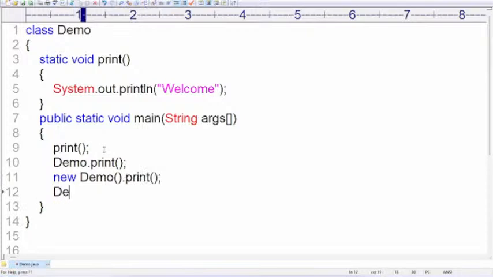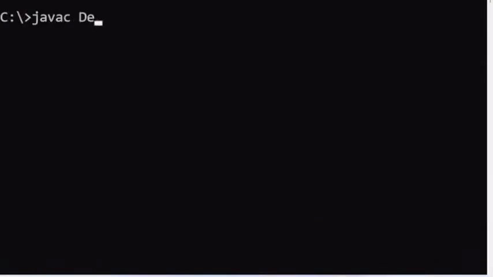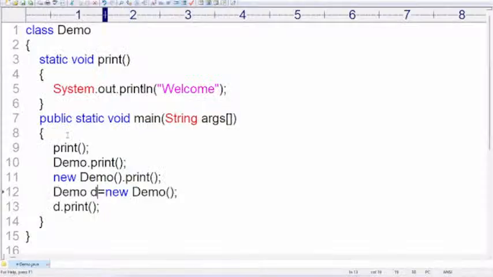Fourth way: Demo d = new Demo(); d.print(). These all are valid, compilation and execution, but third and fourth are not recommended. Write this one as an example. Directly I called, by using class name I called, by using object I called, by using object reference also I called.